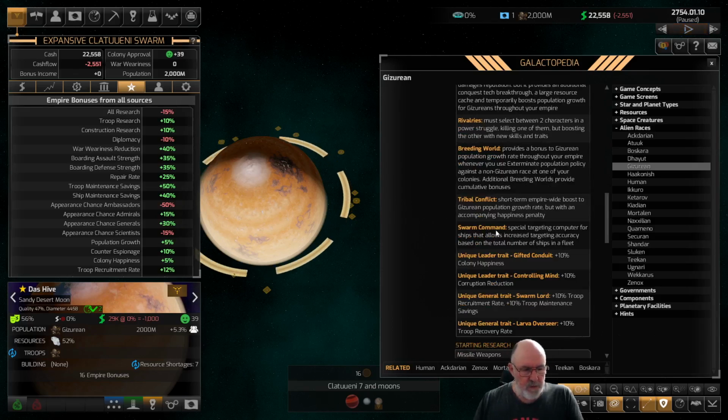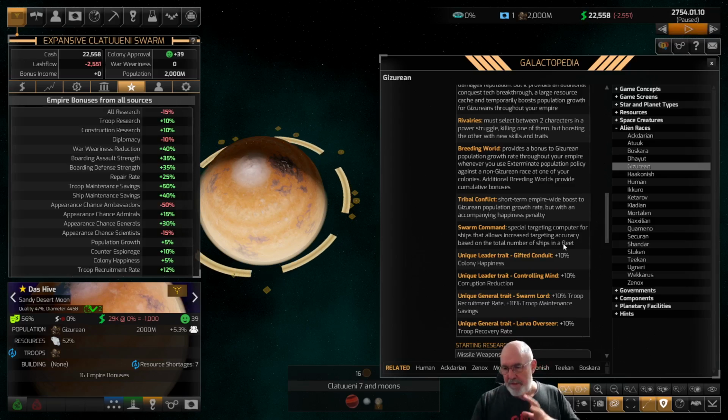We do actually have a special technology, which is the swarm command. What this one does is a special targeting computer for ships that allows increased targeting accuracy based on the total number of ships in a fleet. So the more ships we have in a fleet, so we can go with a lot of small ships, that will then increase the targeting aspect of what they can do. So we get rewarded for swarm tactics. Again, all interesting to see how this one plays out.